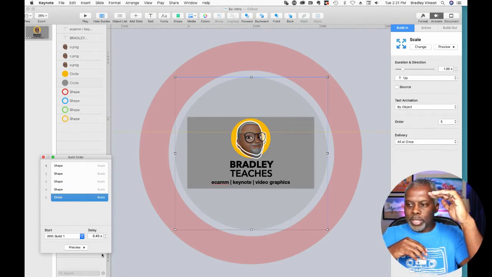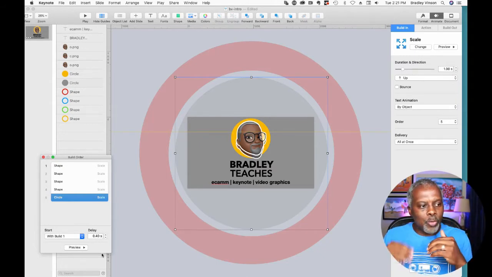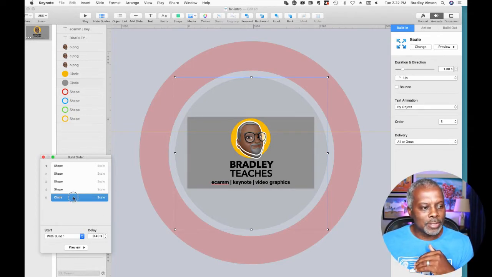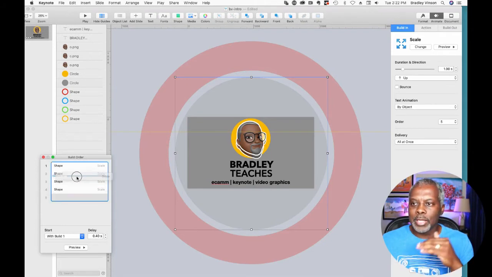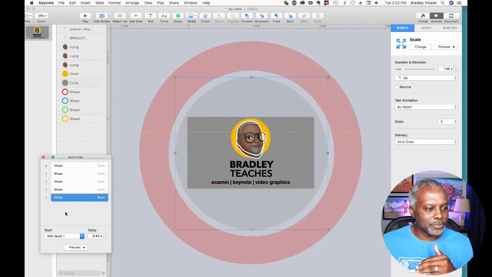So the first one builds out. It's going to take a second to go out. Then each one will come out 0.1 behind it. And then the gray one comes out, right? So that's all we did. And you want to make sure that all of them say build with number 1. And to make that happen, you drag the layer into the layer above it. See how that line is popping out, right? So that's how you do it.